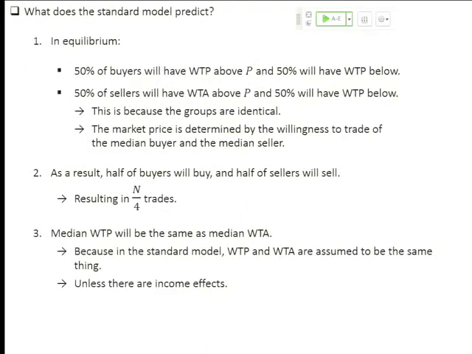Okay, so 50% of buyers will have willingness to pay. P is going to be defined. Sorry, this is not actually incredibly well written. What matters here is that you understand how the market price is determined. Let's imagine a really simple case where there's 5 in each group, and they're identical on average, because this is randomized. So let's assume that these are identical people, and this is their willingness to pay or willingness to accept, and this is the number of mugs.